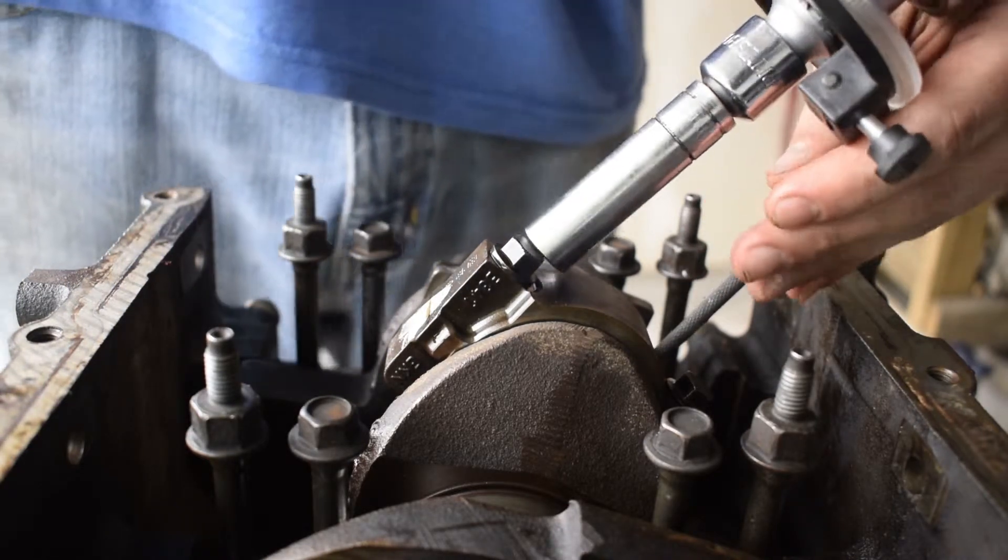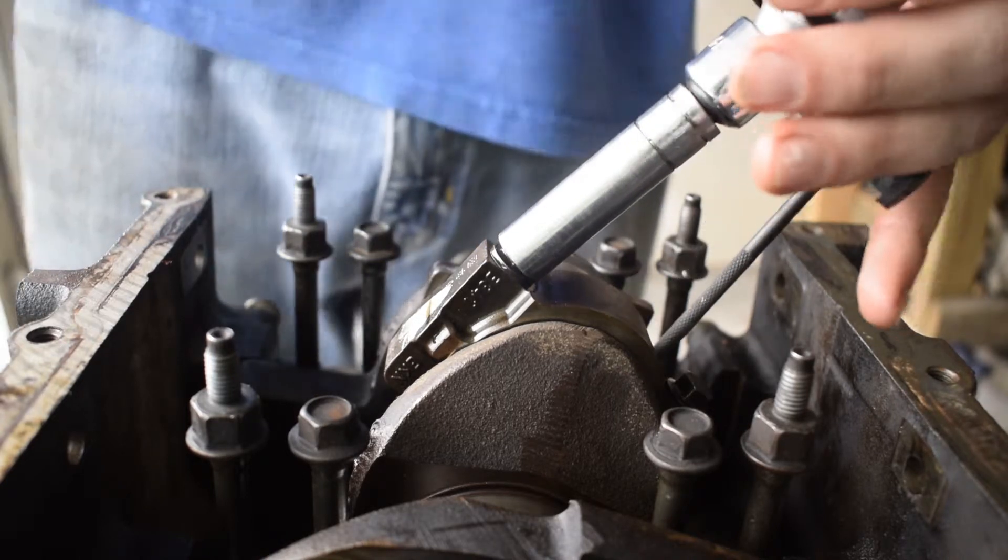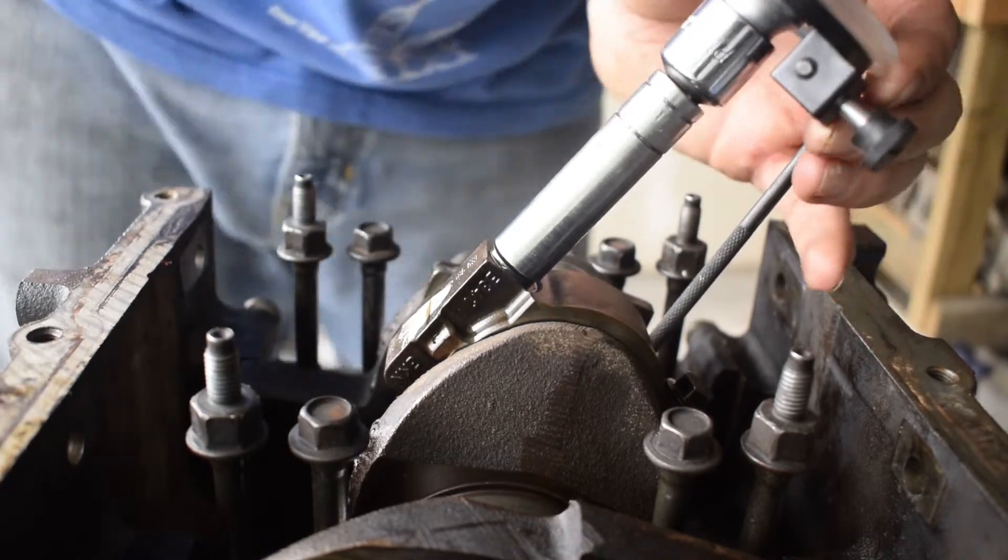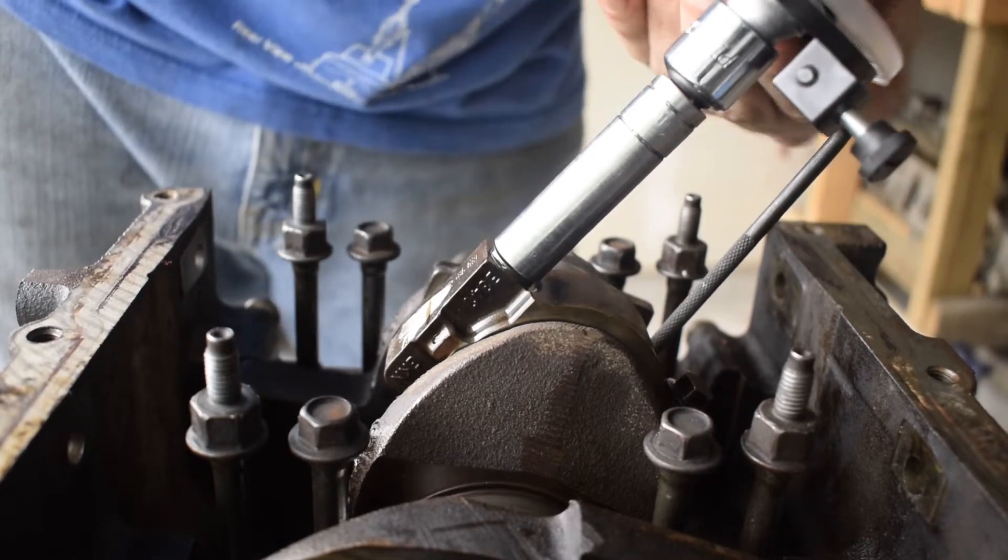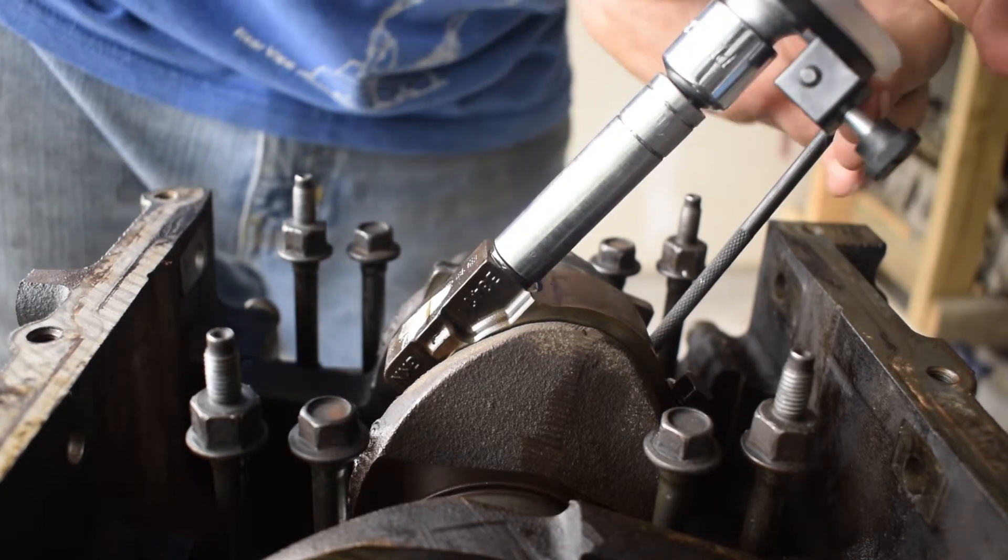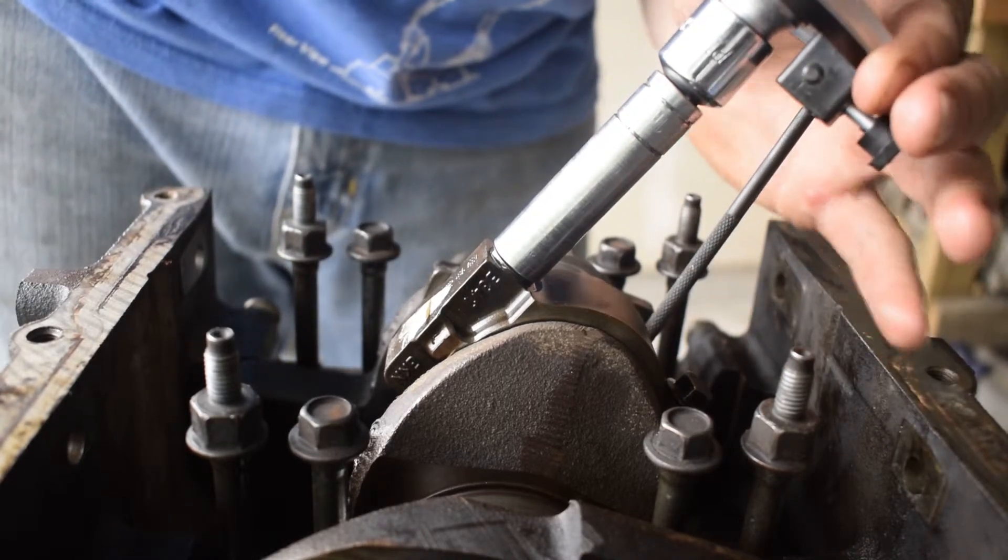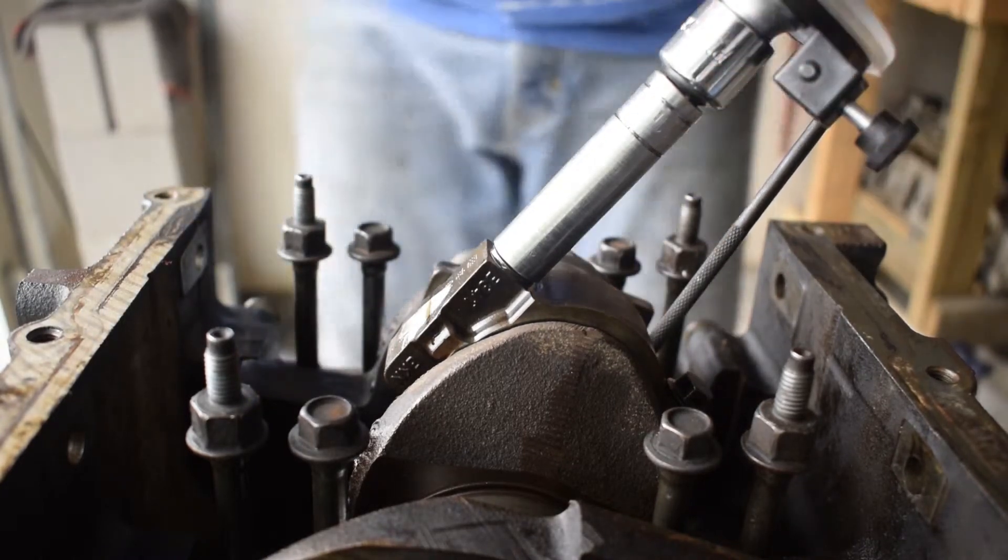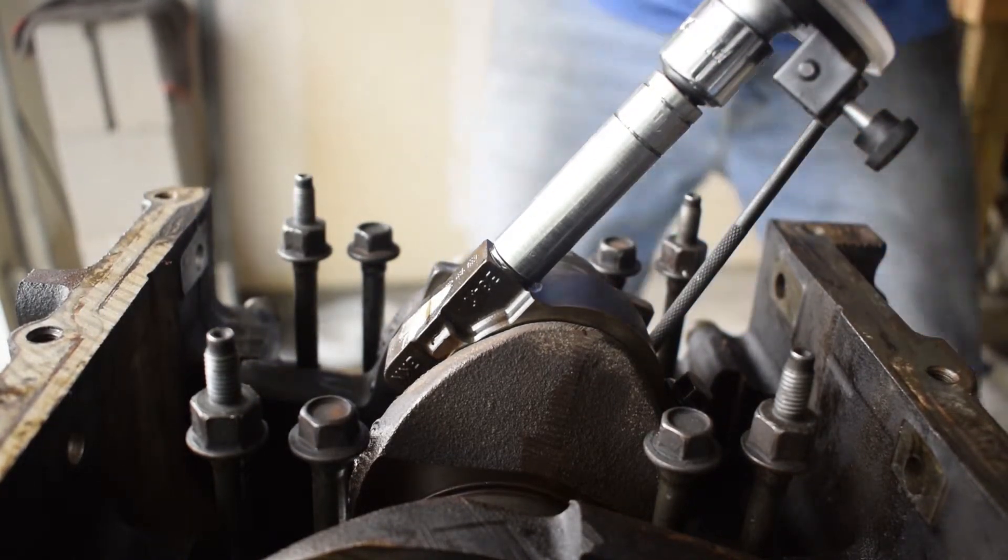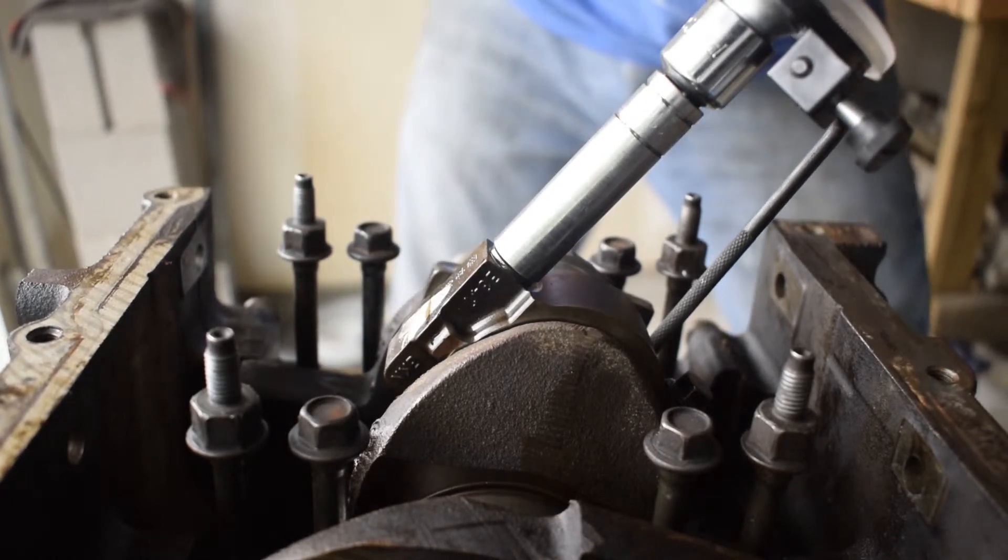Okay, now what you want to do here is you kind of want to stick this somewhere where it's gonna catch, not move, not allow it to move. Okay, what you want to do is you want to turn the whole thing. What you want to do is you want to zero yourself out, and then you want to torque this 85 degrees. So you just, here we go, 85. 70, 85. That's one.